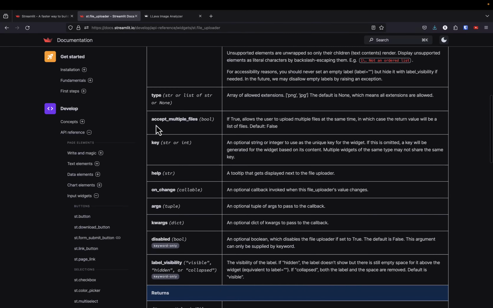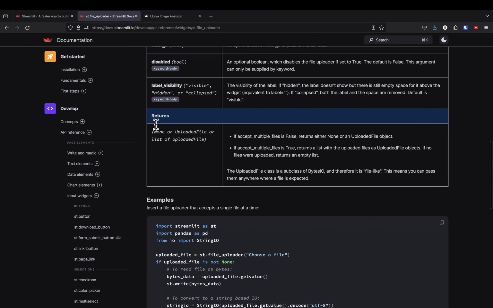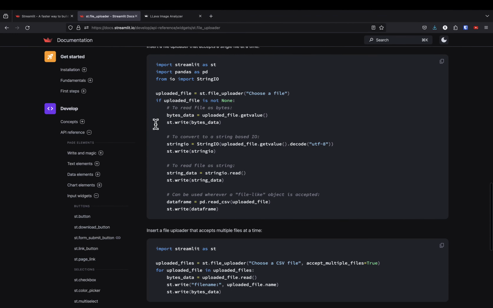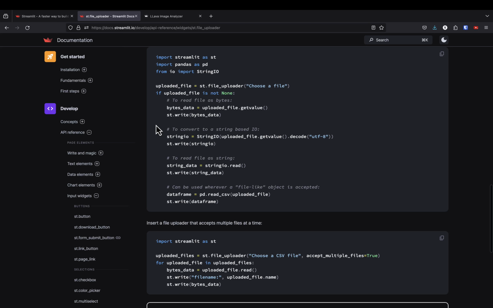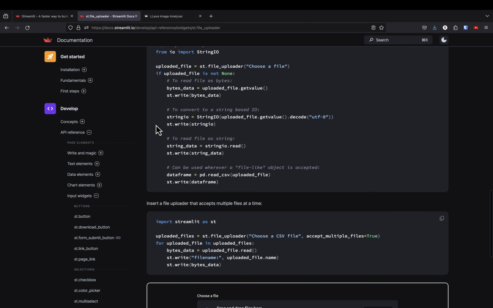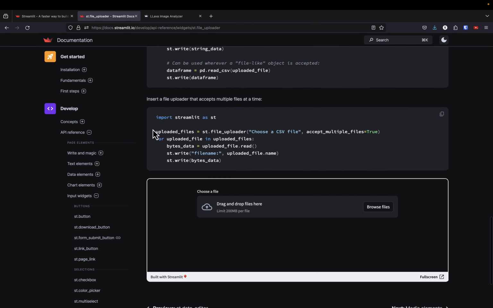When you find time, check out the documentation. I recommend anytime you're building out a new application and you're unsure about how to use something in a particular library, get comfortable using the documentation here. So we can go down here and see how we can implement a basic file uploader here, and it displays it down here for us. So that's all it is to the documentation for the file uploader.